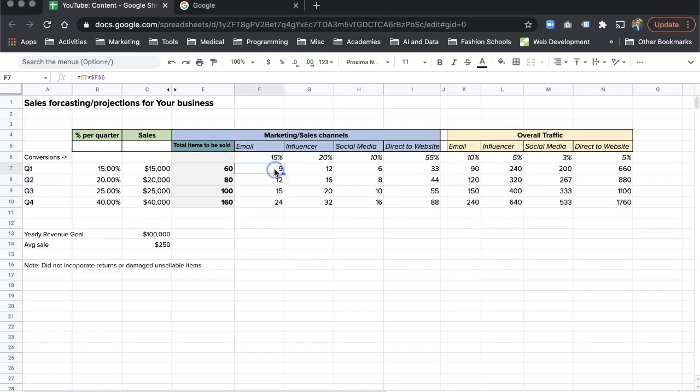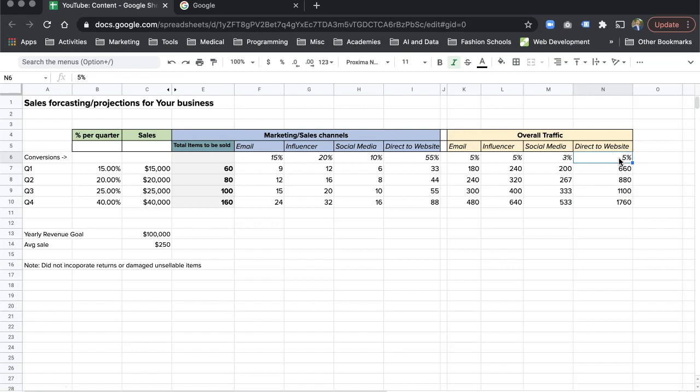So if we want to sell 9 items through an email campaign, and our conversion rate through email is 10%, it means we need at least 90 people to come to our site through that particular email, or basically take some sort of action through that email. If you think your email conversion is typically pretty low, say only 5%, then you know that at least 180 people need to take some sort of action, come to your site, or click on your link. Then you can project that out of those, if my conversion rate is only 5%, 9 people will actually buy it. And same thing goes for the website, right?